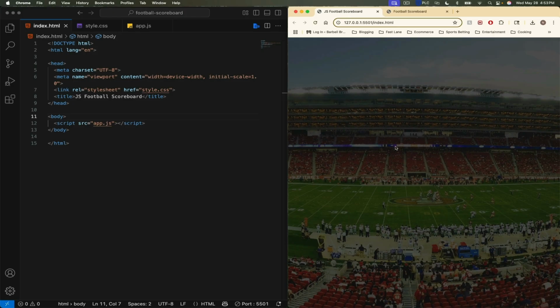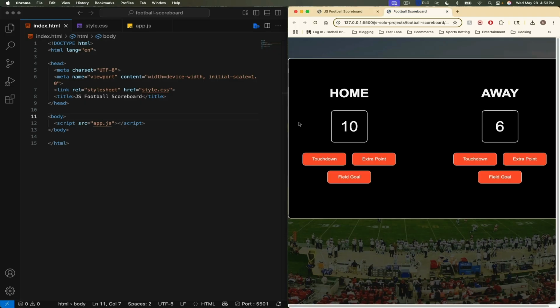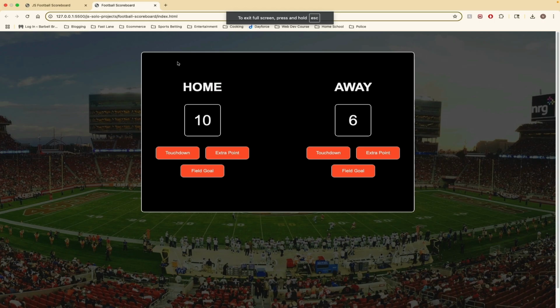All right, guys, so it's time to write our HTML for our scoreboard. So looking at our design, we're going to have a container for the scoreboard itself. We're going to give it a height and a width, and then we're going to have, remember, there's going to be like a paragraph or something up here where our message comes across who wins. So we're going to leave that area kind of blank with maybe an empty paragraph. And then we'll have another div that we'll call like scoreboard flex container or something like that. And then within that div is going to be the home and the away scores with their names and their buttons and everything.